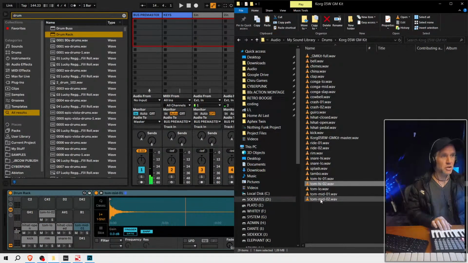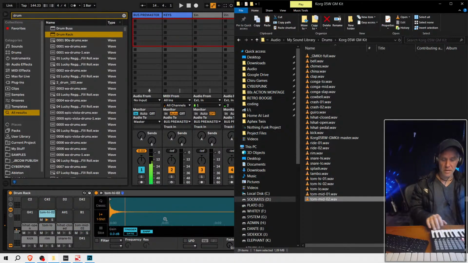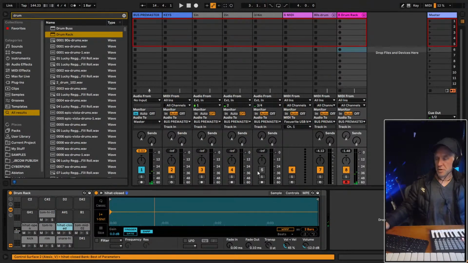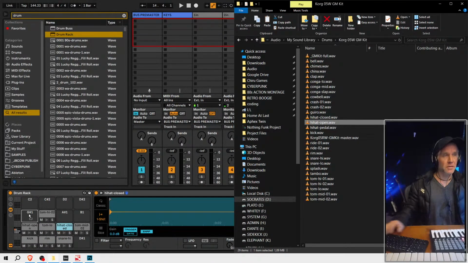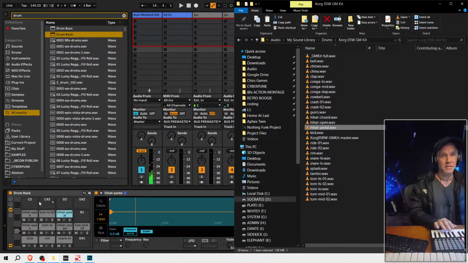Let's use tom mid 02. I don't like mid 01. Cool. Alright, so we've got those three keys. And then the hi-hat open should go there. It's actually the pedal. So hi-hat closed over there, hi-hat open over there, and hi-hat pedal over there on the sharps. And then you should choke that so that it cuts off the open sounding pedal. Okay, we'll get back to more of that stuff now.